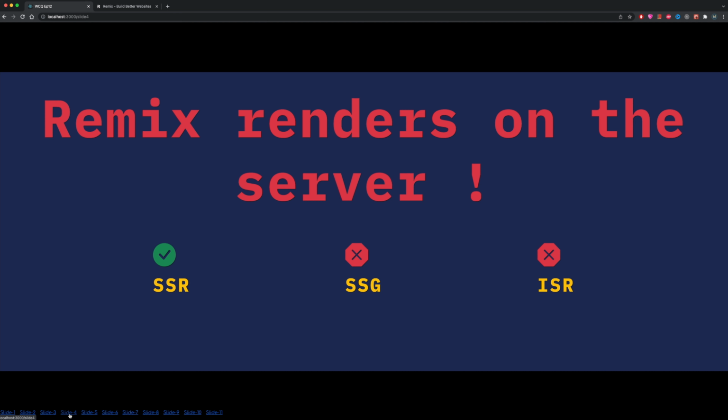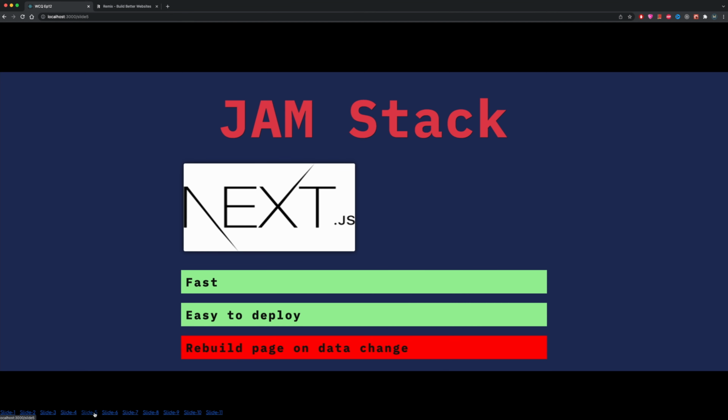Well, Remix renders on the server. And because Remix only does server-side rendering or SSR, and it does not do static site generation SSG or incremental static regeneration ISR like Next.js or Gatsby do, it is not part of a Jamstack.